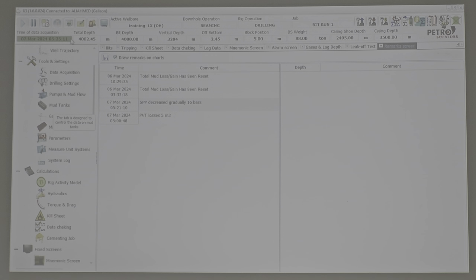And by depths also, you just choose. Yeah, it's 4002 or 4001. Maybe. Please make a comment like this. Then save. So you will have here depth comments and time comments.